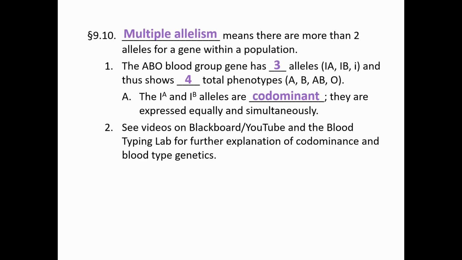This is somewhat similar to incomplete dominance, although there's a major difference in what the heterozygotes look like. In both incomplete and co-dominance, we see the heterozygotes have a different phenotype than the homozygotes. However, in incomplete dominance, the heterozygote is a blend of the 2. But in co-dominance, we see both of the alleles at the same time, simultaneously, equally, and discretely. We'll talk a little bit more about that, and we went into this in our blood typing lab, so I would definitely look back at your lab for that explanation on co-dominance and blood type.